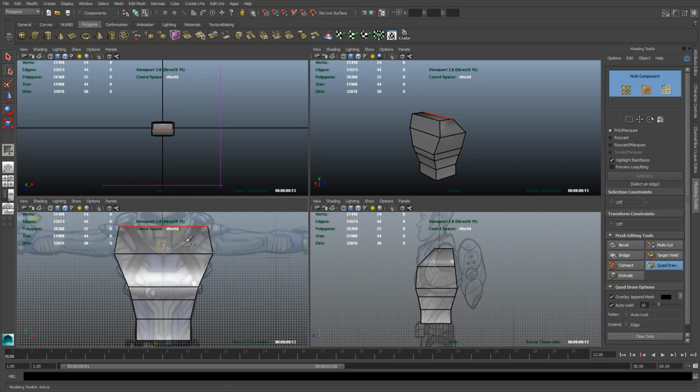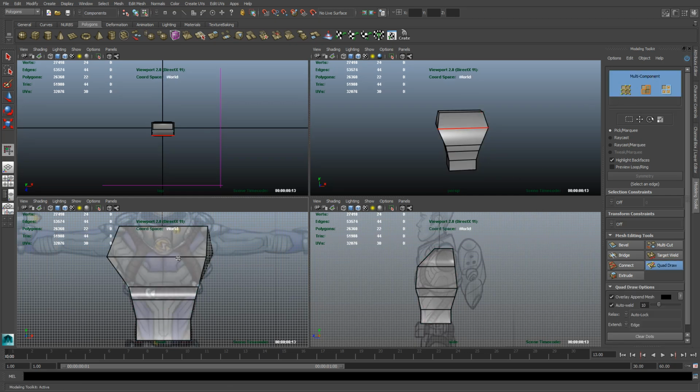Because what we need to do now is we need to begin to shape this to look more like a human body and less like a box or a robot body. To do that, we need to add some edges. But first of all, you'll notice that as I move around on the object with quick draw enabled, it's highlighting the edges and the verts and the faces that I mouse over. And so I can actually work using a multi-component select, which you'll see at the top here, multi-components enabled, or I can just disable this and only work with edges or verts or faces or so forth. So I like multi-components, so I'm going to keep that enabled.